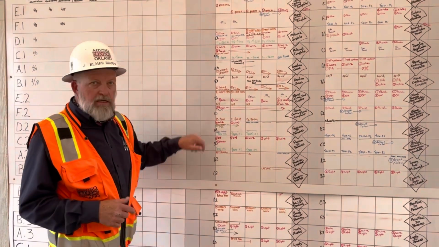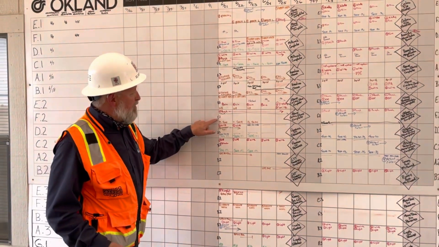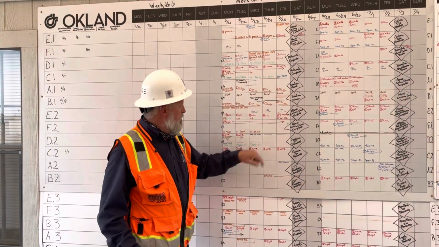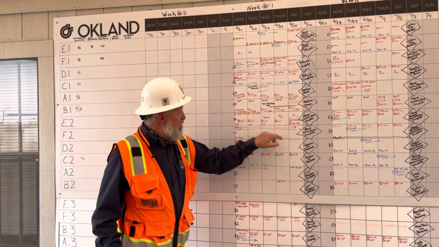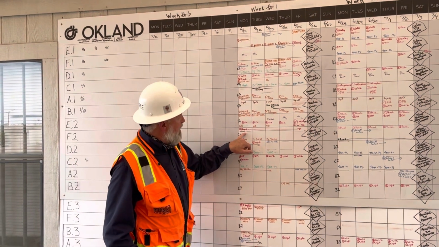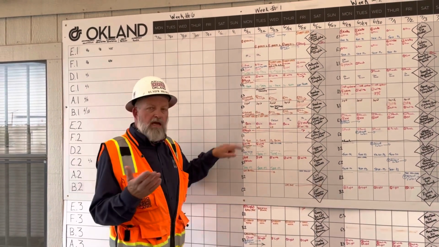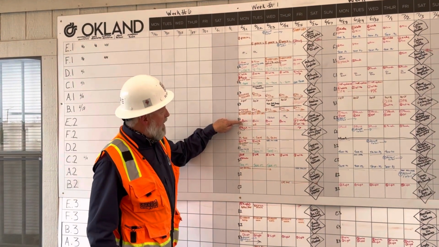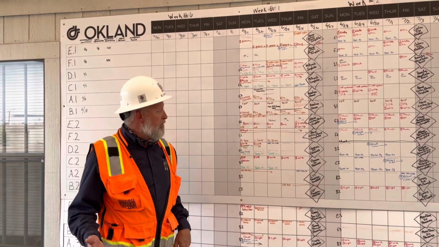We've asked them to indicate how many guys they have working in this area. So C1, and we have one guy, and he's going to be there all week. Mill work, he's going to be there all week. This particular guy didn't write how many guys. Electrician up here, each guy has their own color. Electrician's red, and he has 4 guys in D1 pulling wire. It's that simple.